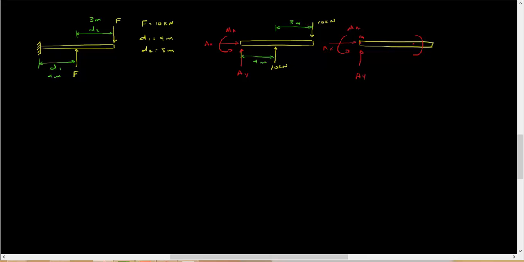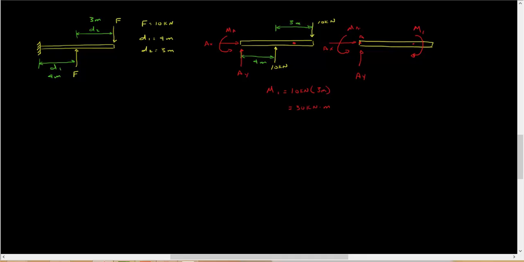And we already said that it's rotating in a clockwise rotation. And this couple is 3 meters times 10 kilonewtons. So we'll call this a moment. We'll just call it moment 1. So moment 1 is going to be acting right here. So moment 1 is equal to 10 kilonewtons times this 3 meters between them, which is going to be 30 kilonewton meters.